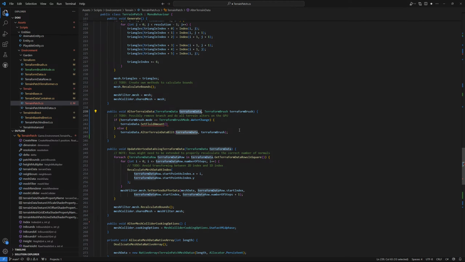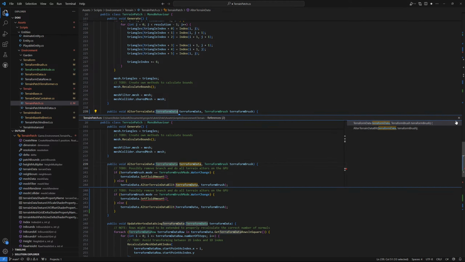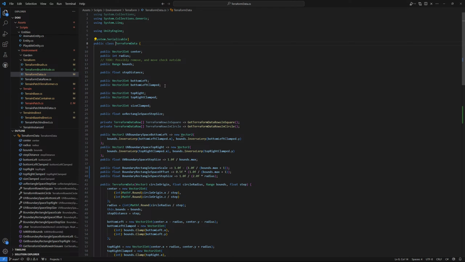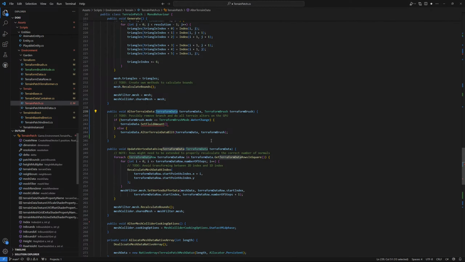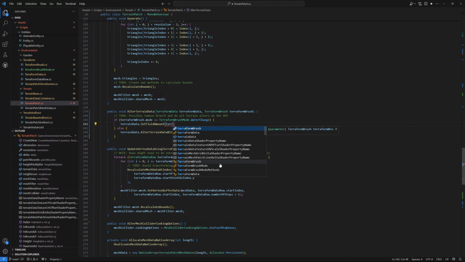Terraform data. Oops. We have center here, that's beautiful. Actually, we send on the data here. Let's see.